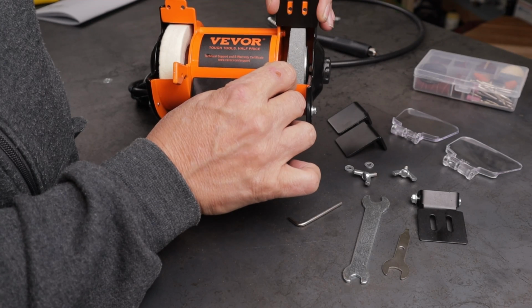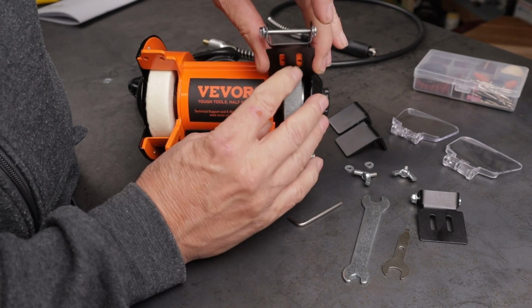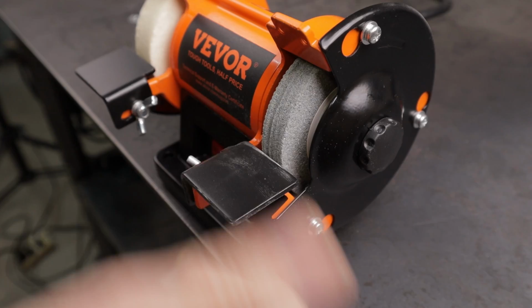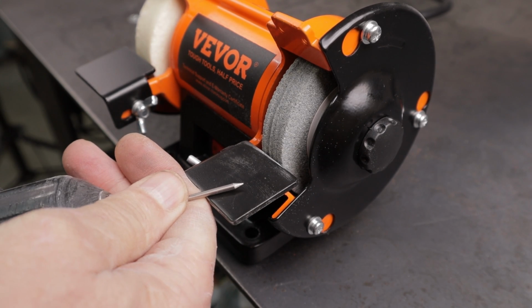And 2 little bolts hold that spark arrestor on there. And then that spark arrestor holds the safety shield. Well, there you go. There's your answer, or at least my answer. It actually did a real nice job.